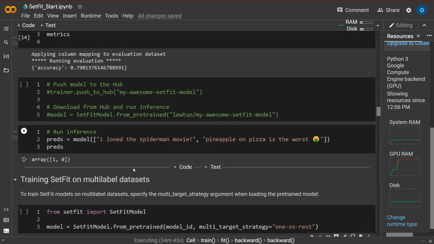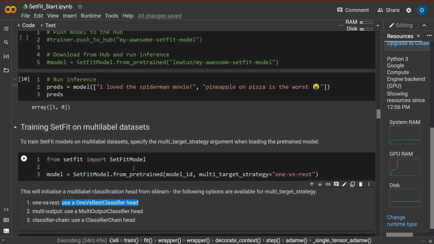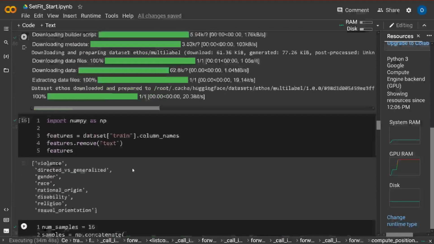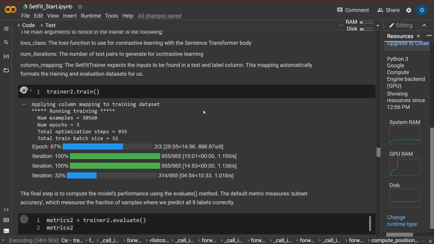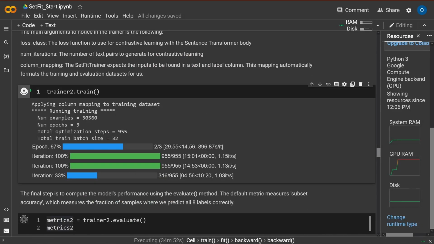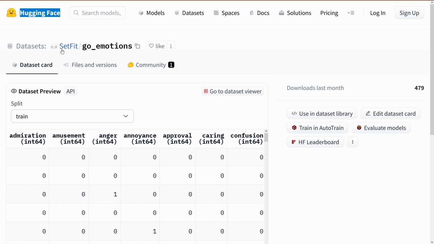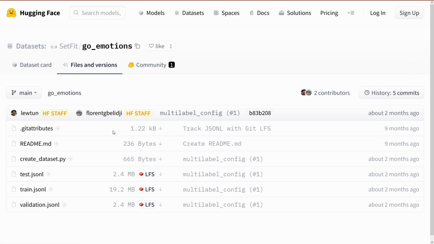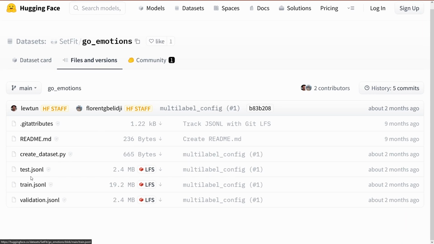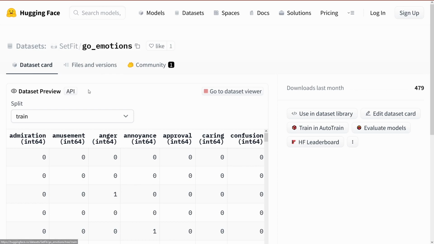And then I thought about the training data sets. As I told you, just to go here so that I don't miss it, there are a lot of training data sets for SetFit already available on Hugging Face. So I'm here on Hugging Face, on SetFit, and there's this Go Emotion data set. You have the files, the JSON, the test, training and the validation data set. You can download it, no problem. But I thought, what is it? I'm not familiar with Go_emotion.